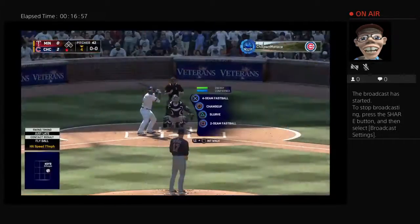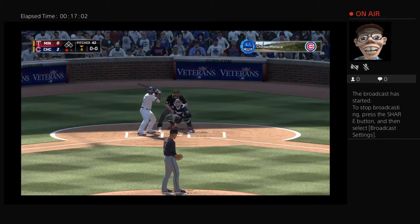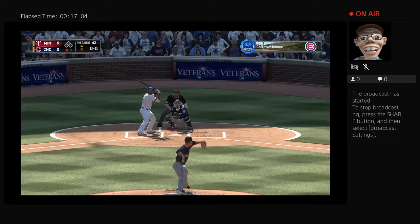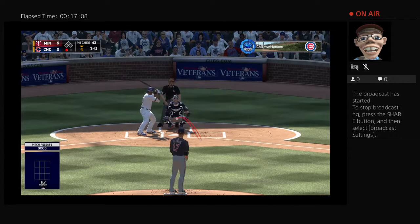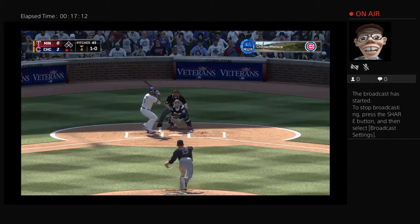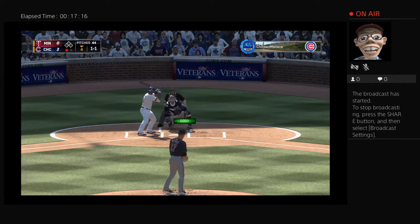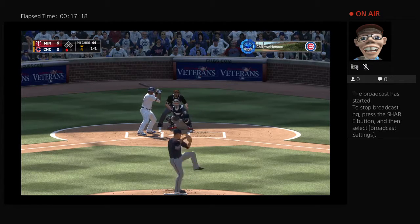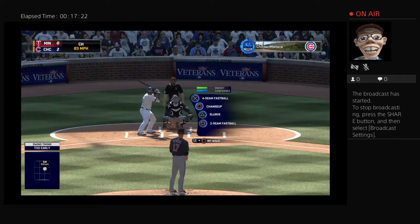Stepping into the box, number 55. He singled his last time up. Into the windup and the pitch. Now a slurve's going to bounce up to the plate as he lays off it for a ball. Into his windup. Here comes the 1-0. Now a swing and a chopper foul right at home plate. From the windup, the 1-1 pitch. Changeup gets him out in front for strike 2.